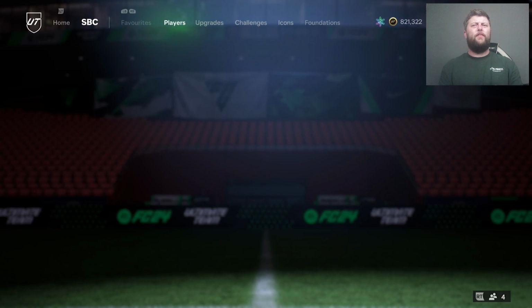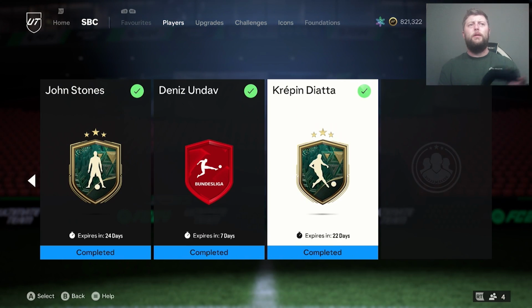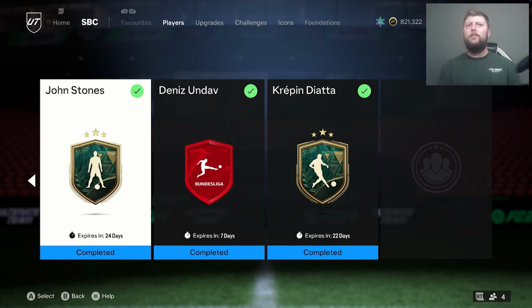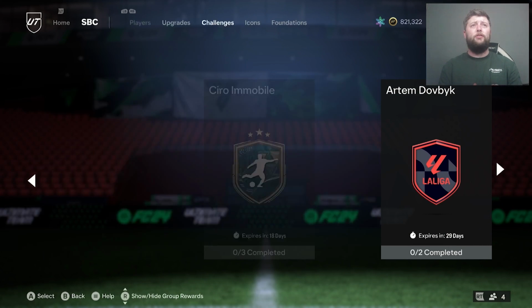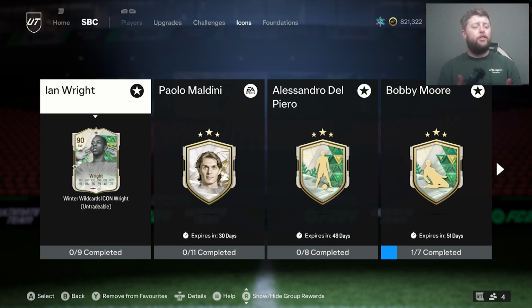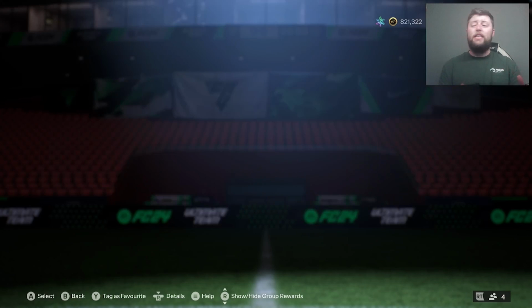Ooh, that's expensive. 84 and an 86 for him. No, thank you. But say we've got like Undav, he's an 86. He could be grinded out for cheaper. And then obviously he's an 86 that could go back into the SBC. And it's just utilising packs. You've still got Rivals rewards, Champs rewards, Squad Battle rewards, let alone any other upgrade packs that do come out in the meantime as well. It's definitely a big grind.